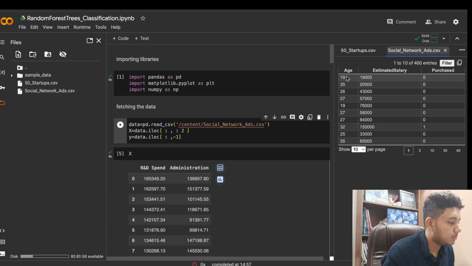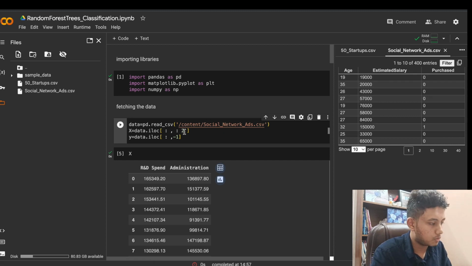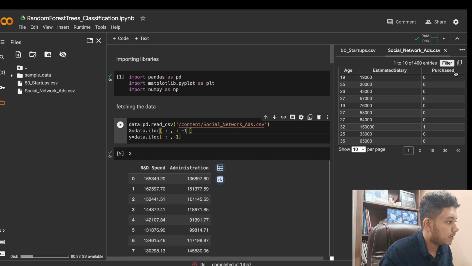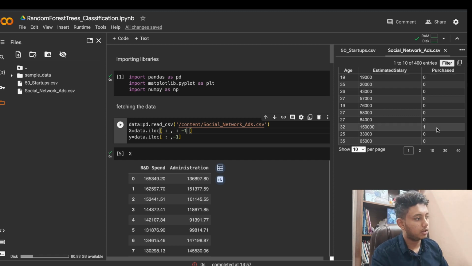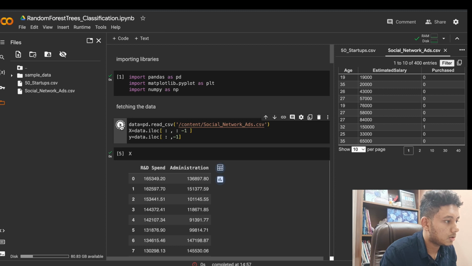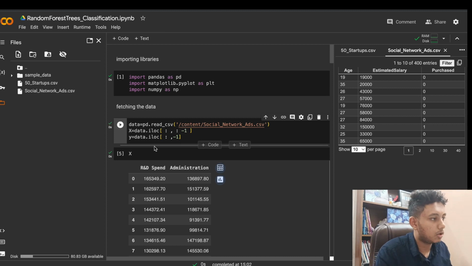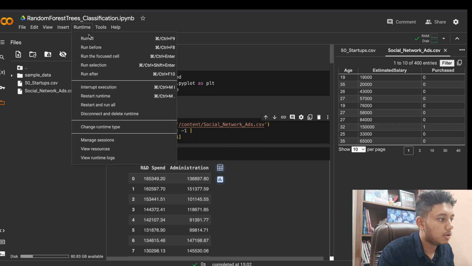We have two columns, so we just have to include the last one, because this is our dependent variable. As you can see, it has non-continuous values, categorical values like 0 and 1, just binary values. Let's run it. That's it. Run all.